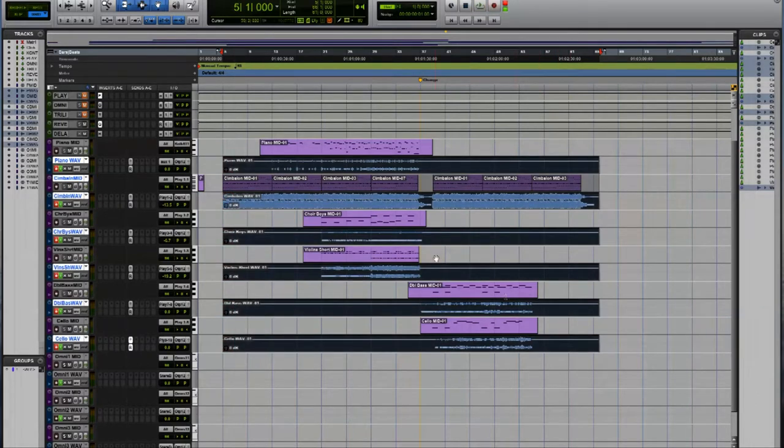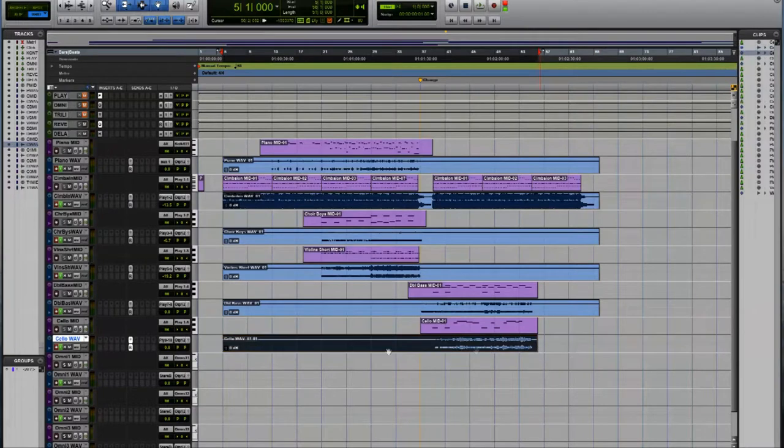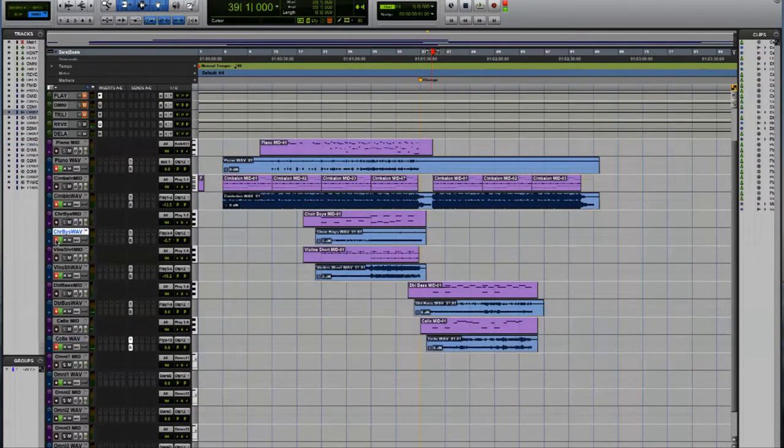Okay, so we've just printed our WAV files. Theoretically, I can just trim them like this, which I will. It makes it a neater session. Hold down Option and click on the record buttons and they'll all disappear. Bing! If I hold down Option and click on the input monitors, they'll all appear.